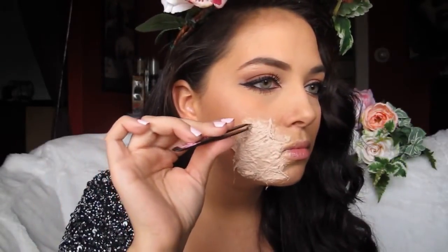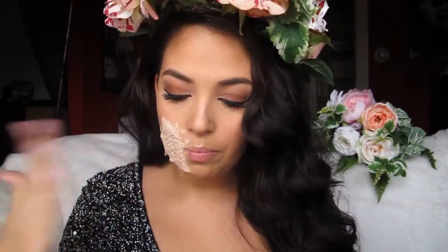Alright, it's getting really dry, so it's getting hard to pull. But I really want it to look like it's falling off my face. Okay. So I'm gonna let that dry, and then I'm going to buff a little bit of foundation over top of it once it's dry, and then I'll come back and blend a bunch of different red tones and brown tones and a little bit of purple to make it look really bruised, and then I'll go in with the fake blood over top, and then you'll be able to see the finish. So I'll be back in a second when this and the foundation is dry.